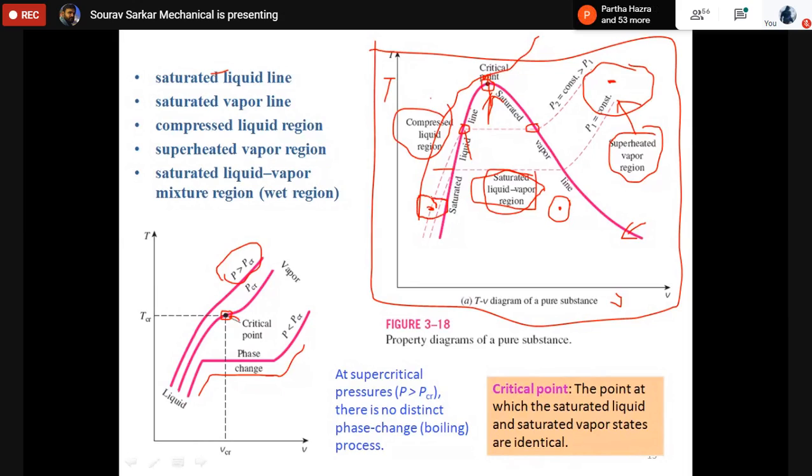So before physically looking into the state, simply plotting this point on the graph, I can find out whether this is the saturated liquid, the subcooled, or maybe the compressed liquid state. If I locate the temperature and the specific volume, the last point I will repeat, follow the last point.